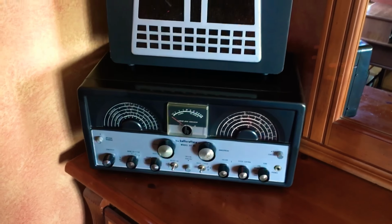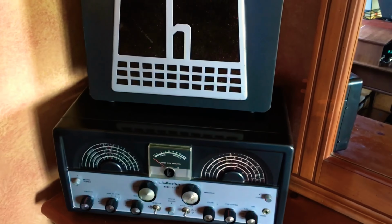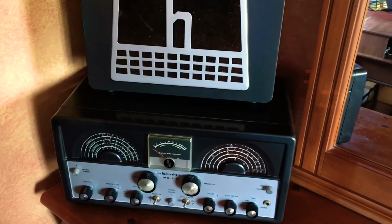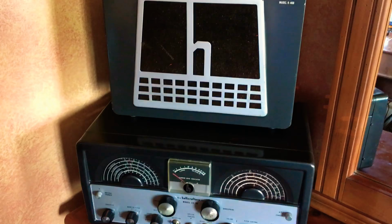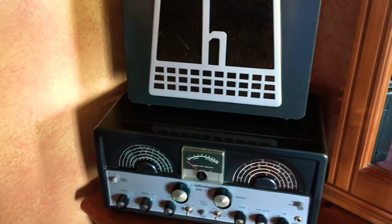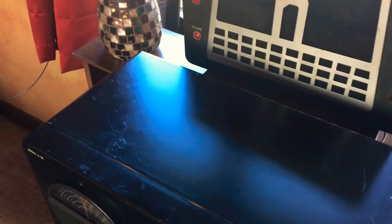And I haven't had a chance to do much with the HRO yet, Harry. But I did some investigation with it. It works well. So that's kind of an interesting rig. The chassis is marked for 6-volt tubes. And then it was made. I've been able to really dig into its serial number and its heritage.